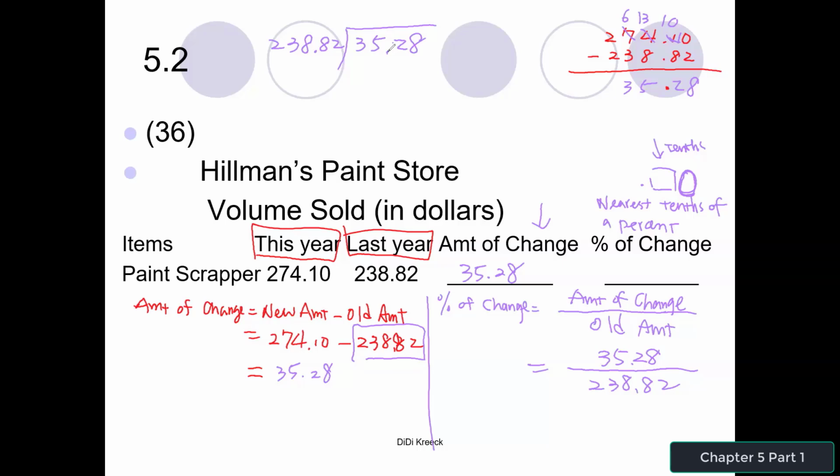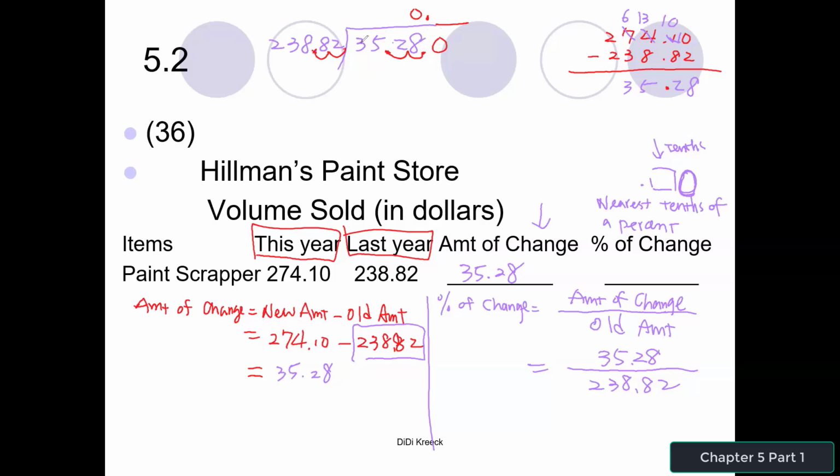Okay, so my first step is to make sure that my divisor is a whole number. So I'm moving 2 decimal places to the right to make it a whole number. I'll do the same, moving the decimal point 2 places to the right in the dividend. Now, we're dividing whole numbers. 23882 is 5 digits, and I only have 3, 5, 2, 8, that's 4 digits, right? So the divisor goes 0 times.